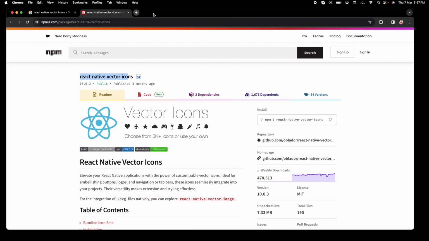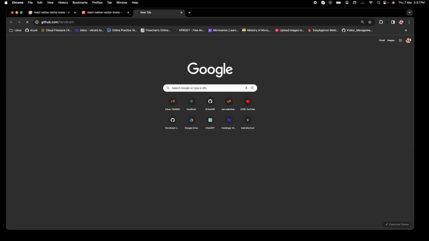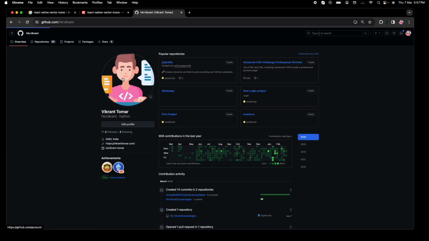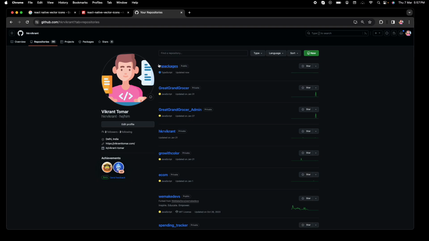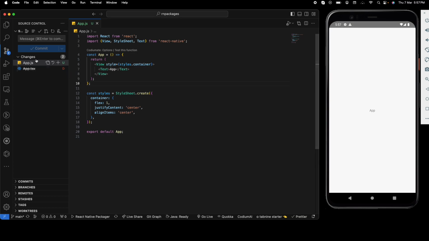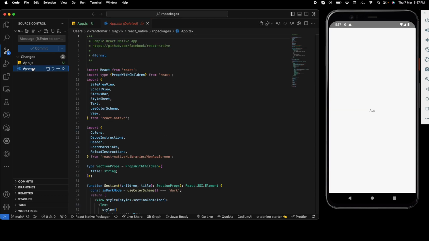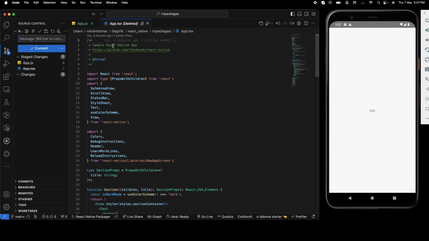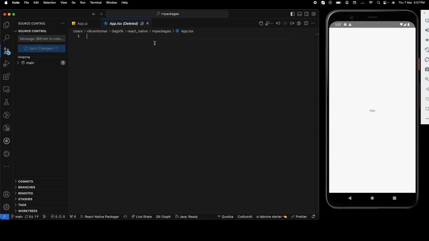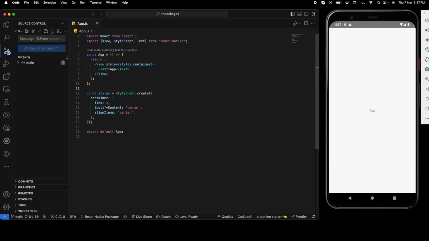I'm just opening it on GitHub. Yeah, as you can see, my project is here now. The changes are here. Added base file.